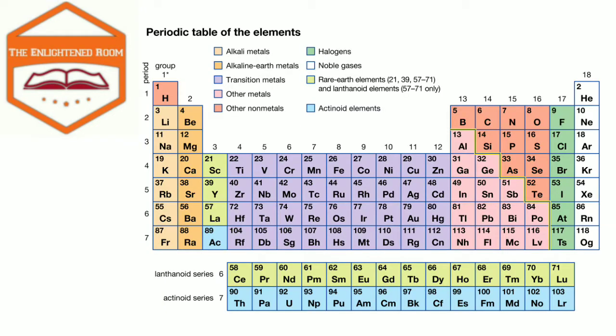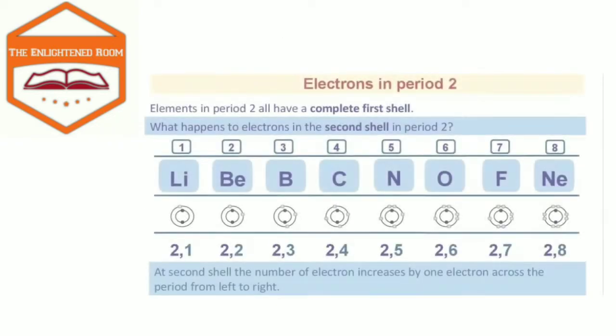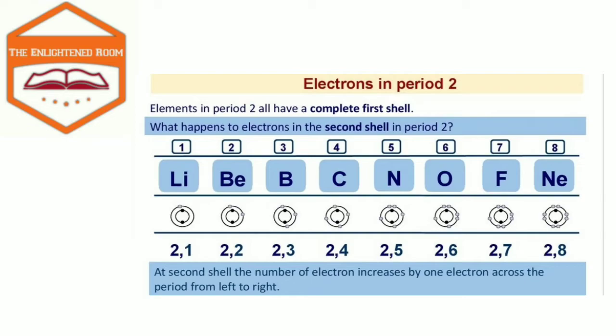Now in this, we're going to consider the electronic configuration of elements of the second and third period. As you can see clearly from this image, as in the period we go from left to right, in the second period we are going from lithium to neon. So in this, the number of valence electrons increases by 1 unit from 1 to 8, as the atomic number increases by 1 unit from 3 to 10.